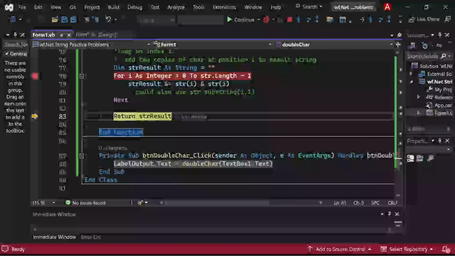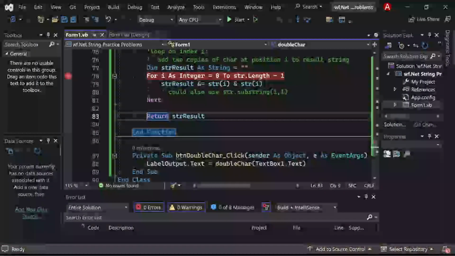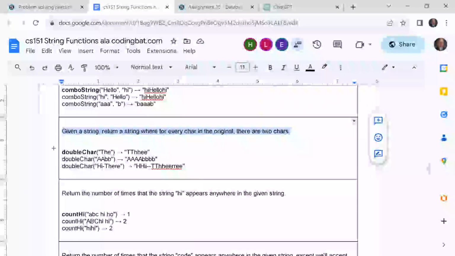I thought it was going to give me a "sorry, I can't go to a negative number" in the for loop. So it just jumped over that loop. When I did the step over, it didn't even do the loop even once. So stir result is an empty string. Now if it said, if you give it an empty string, produce a message saying, sorry, can't work this way, but it didn't. It just says, for every char, there are 2 chars.